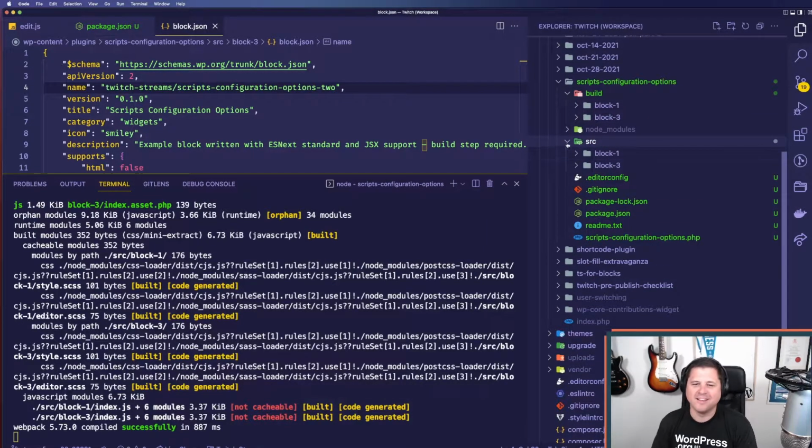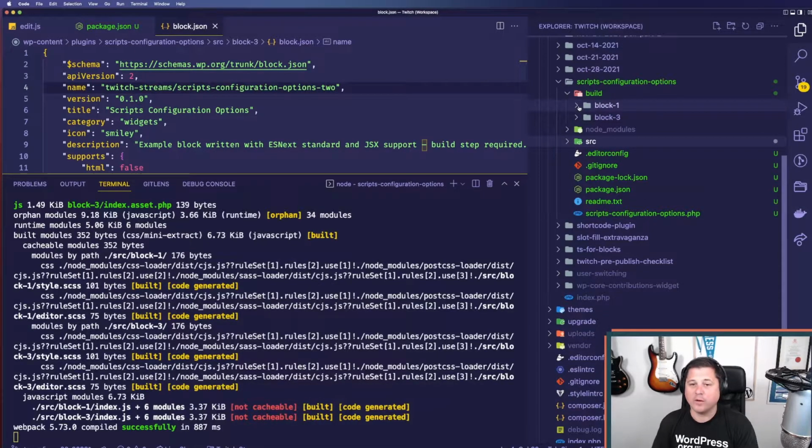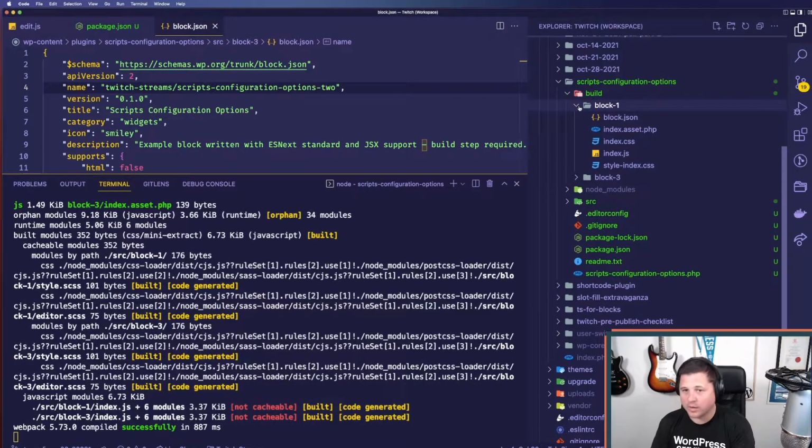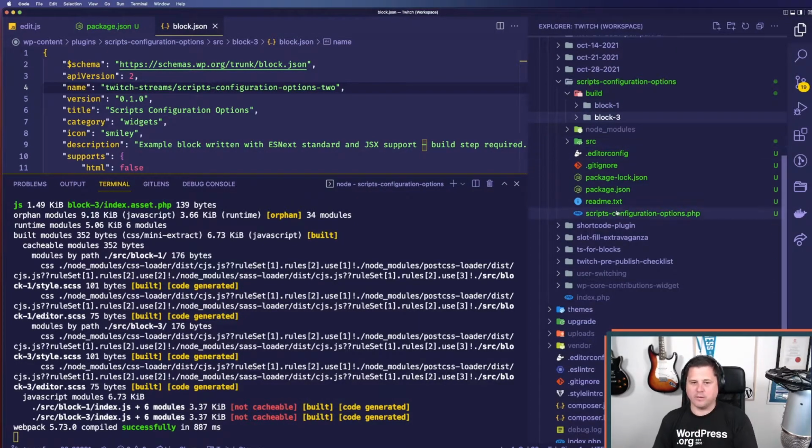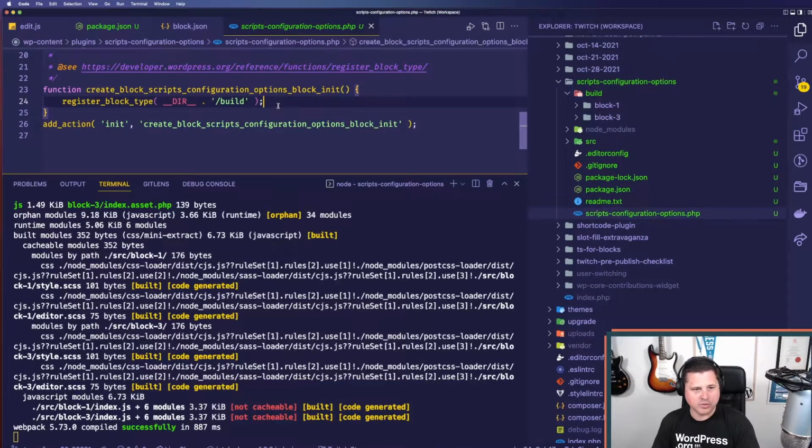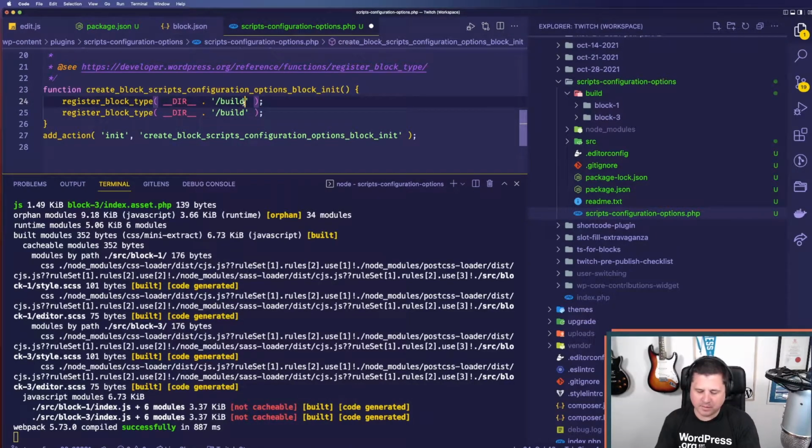Block 3, I did. Silly Ryan. So now it's detected that we've got one block, 2 blocks, and the only thing that we have to do to make sure that this works now is update our build directory, like the path to the JSON file, block.json.